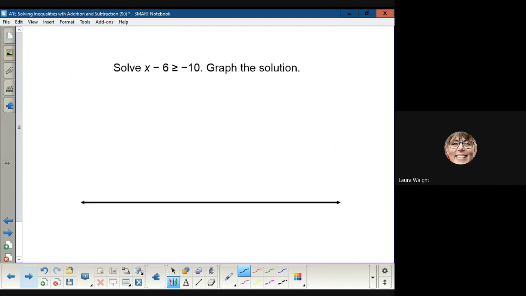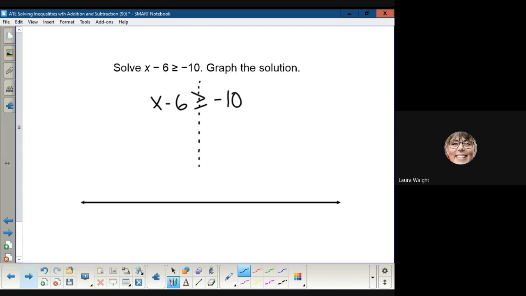All right, let's do another one. So to solve x minus 6 is greater than or equal to negative 10, we're going to solve it the same way we would if there was an equal sign in there. Just going to graph it too, that's all. Remember how we drew a line before, write down our equal sign? You can do that with inequalities as well. I suggest a dash line though, so you can really keep track of what that inequality symbol is. But you can draw what makes sense to you.